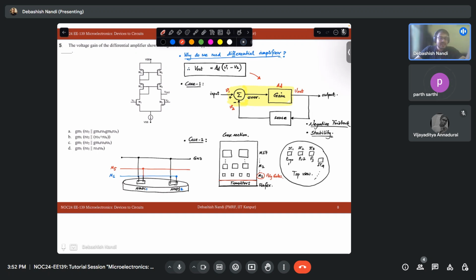Maybe one transistor is being used for digital application, another transistor is being used for analog application. I'll share a link in the comment section of this video when I post it. There you will see how this metallization happens in the industry, so you will get a more physical feeling of it. That is not for the course, just for you to visualize how things work in the actual IC.